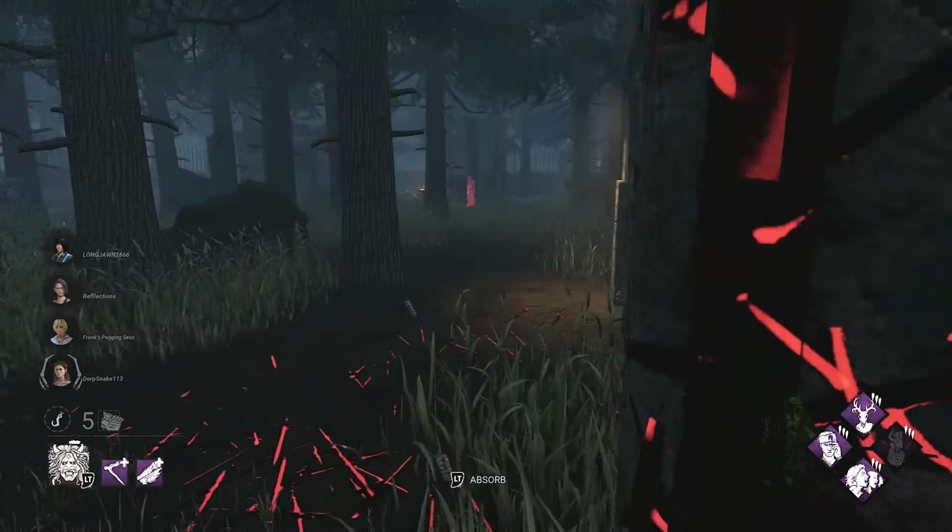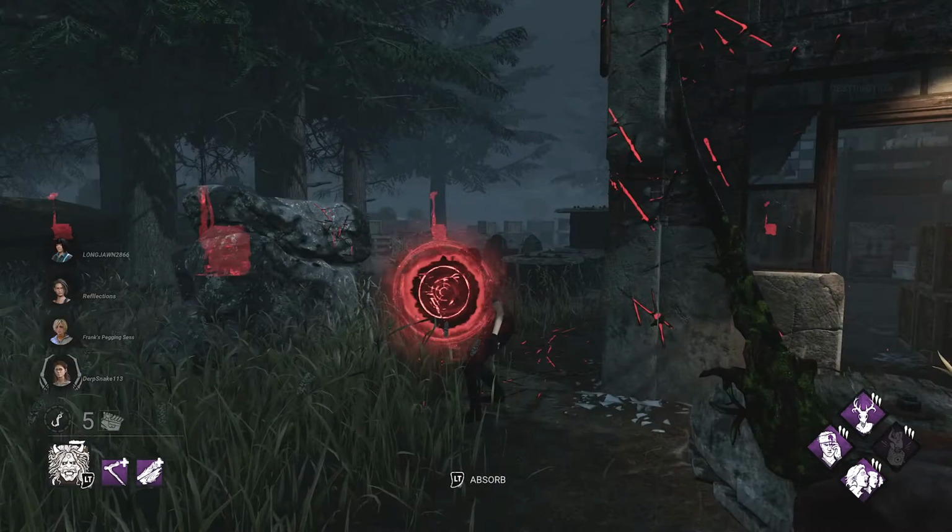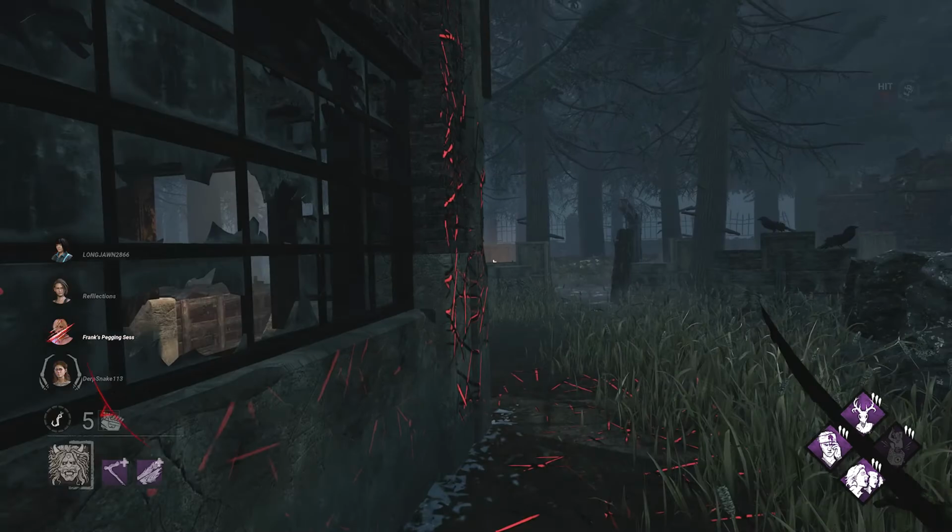Okay, we probably won't be able to get a hit here, so we're gonna go and break this wall. She's pretty smart. Ooh, what are you doing? Okay, that's a free hit. She wanted to get that challenge done in front of me, apparently. So we get a free hit.